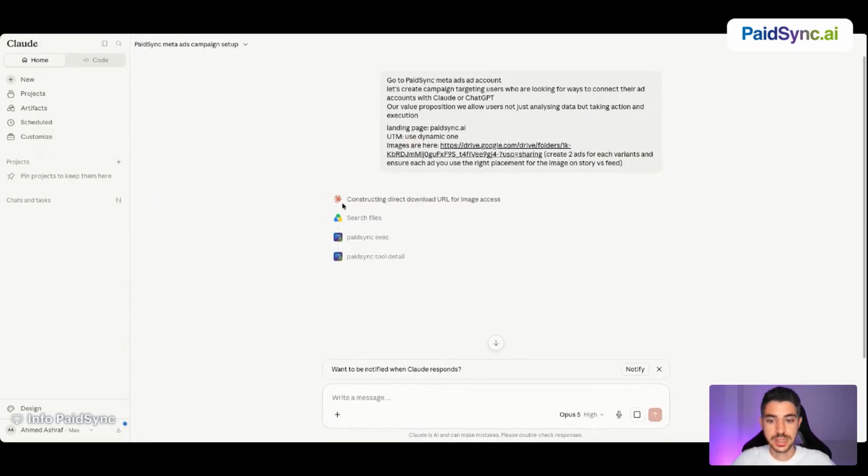Meanwhile, we can see the action is done for Meta Ads to launch it. Yeah, I see. I didn't have the right access.